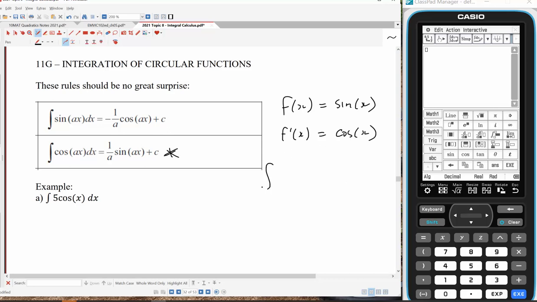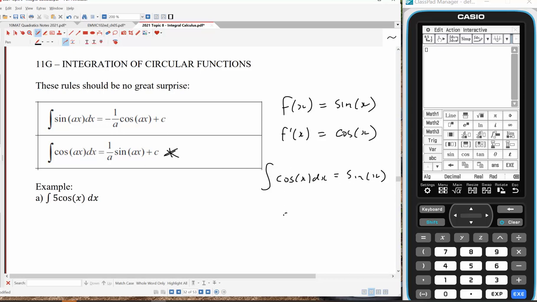That means that if I integrate cosine x dx, that is, if I get an antiderivative, I'm basically asking, hey, what were you before you were derived? And that's what the answer is. It's sine x. So that's what this rule says here. If you antiderive cosine ax dx, you're going to get sine. And this a value here, I'll explain how that comes about as well. So don't worry about that just for the moment. All we need to know is that when we antiderive cosine, we get positive sine.